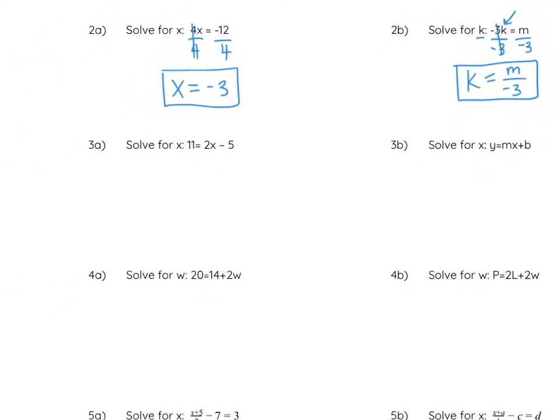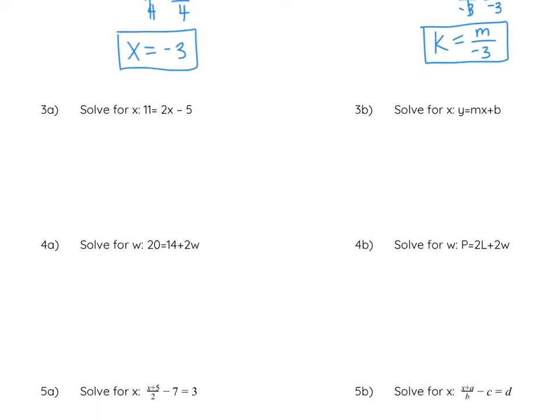So let's look at one that requires more than one step. For 3a, it says solve for x. So we know how to do this. We know how to get x by itself. First, we're going to add 5 to both sides, because it says minus 5, so I need to do the inverse. So that would leave me with 16 equals 2x. In order to get x by itself, I need to divide both sides by 2. That leaves me with x equals 8. Notice that's the same thing as x equals 8, going this way. So that's how I solve a regular equation.